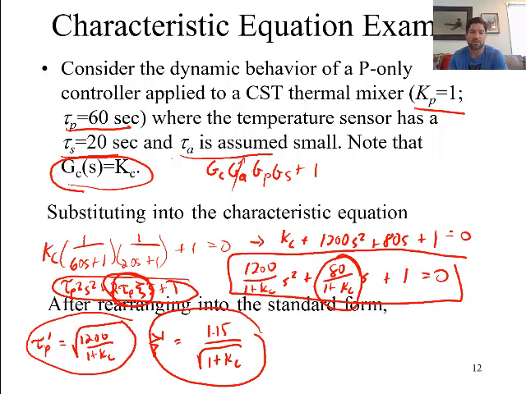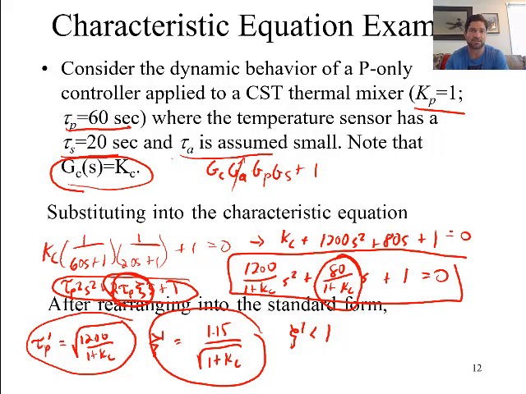If we want to discuss what values of kc will have oscillations, we know that when zeta prime is less than 1, it's going to have oscillations. If I increase kc from 0, this would be 1, so that's going to be stable, up to infinity, where this is going to become a really big number. So zeta prime is never going to be less than 0, which means the process will always be stable. But we'll have oscillations at some point. Once zeta prime is less than 1, I'm going to start to have oscillations.